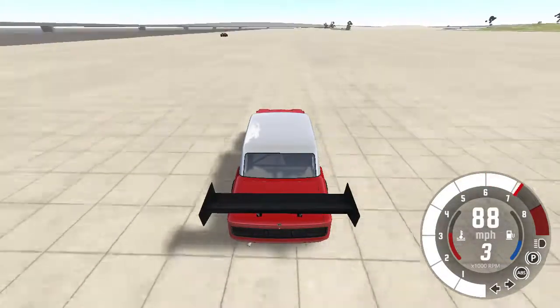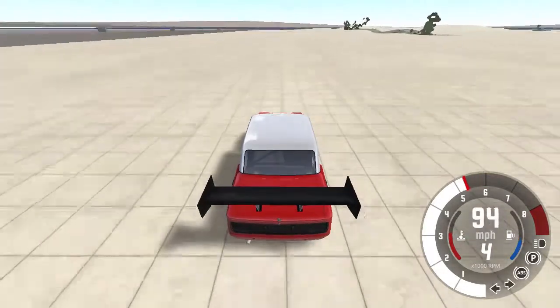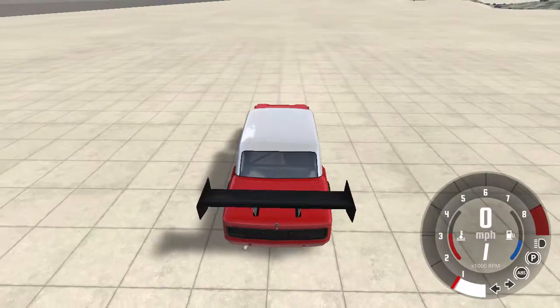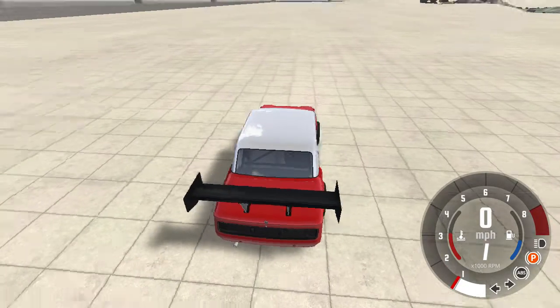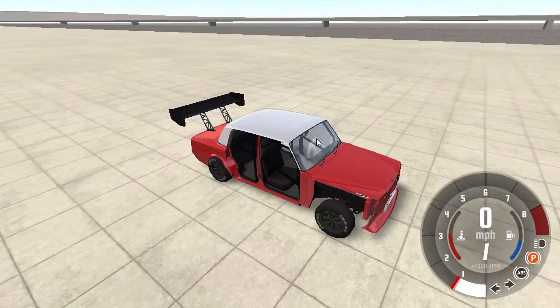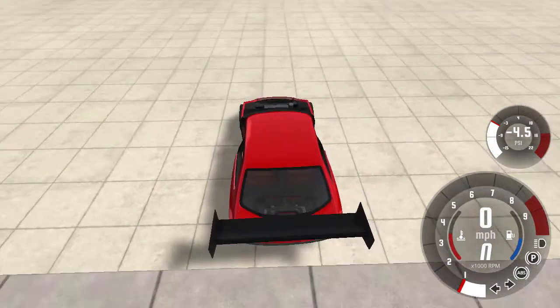Come on, and we've already lost. No! Bad gearing. Alright, at least we hit 100 this time. And it's a stop for the Miramar. That's a big difference. I think the Miramar has a little bit more than half of the Gavril's power, so it's going to be really struggling. It should be good in the corners though.